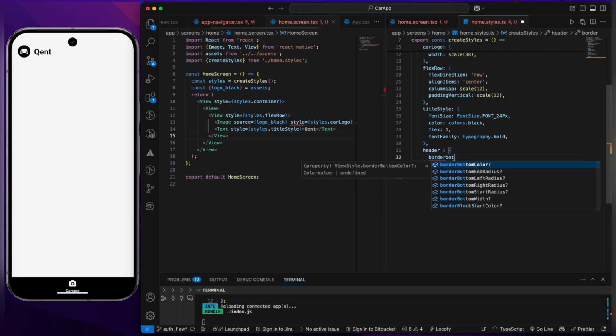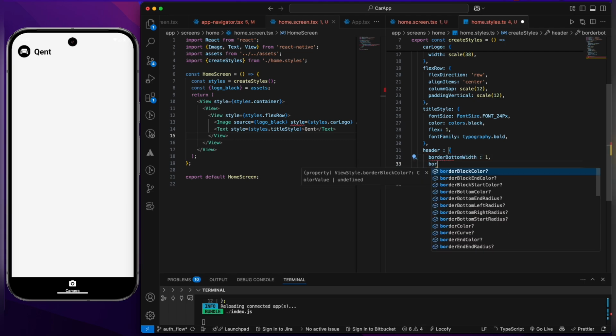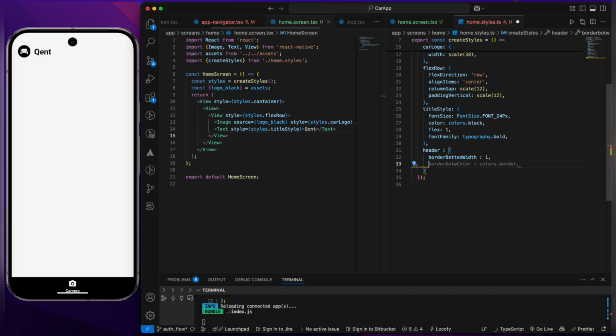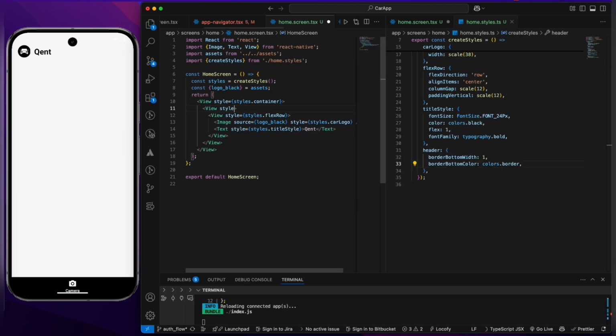Add border bottom width of 1, border bottom color, let's see, we have border. Let's give it over here, style equal to styles dot header.